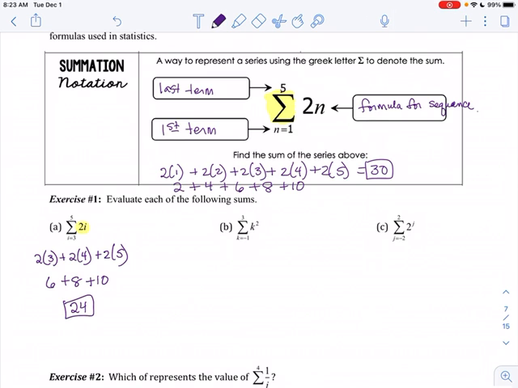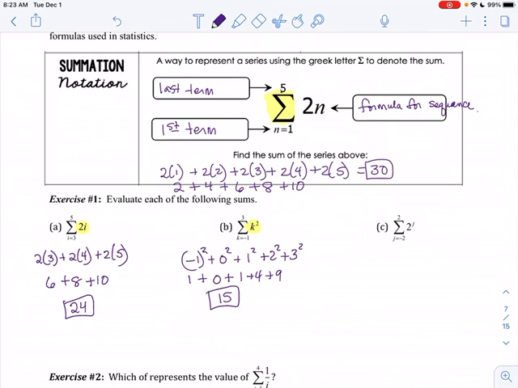Okay. So again, the first term's on the bottom. So my first term on B is -1, and my rule, my formula is right here. So I'm going to plug in -1 and square it. And then I'm going to plug in 0 and square it. And I'm going to plug in 1 and square it. 2. And my last term that I'm going to plug in is 3. So -1 squared is 1. 0 squared is 0. 1 squared is 1. 2 squared is 4. 3 squared is 9. And I'm just adding all of those up. Okay, so it's pretty easy.